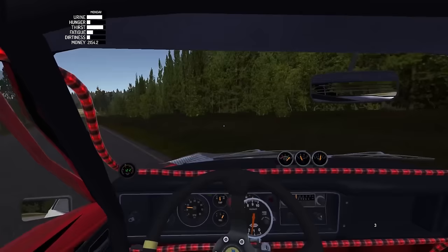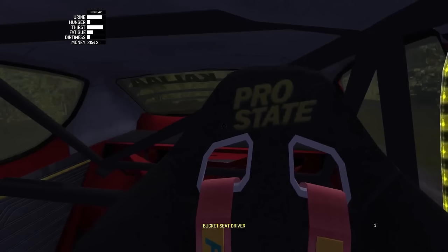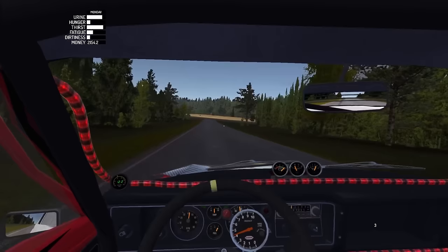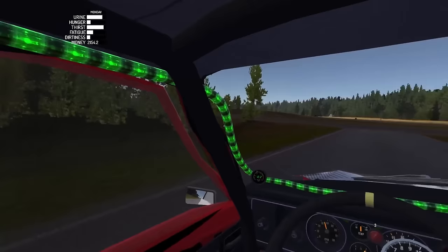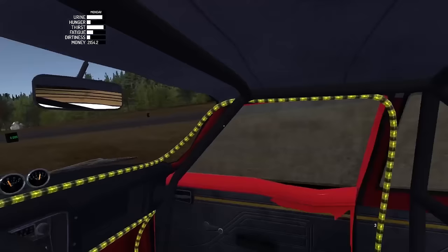I think I have this right - here's the little intersection, and I think we're supposed to go this way. Oh, is that it right there? Well, that wasn't too bad - that was just right around the corner, really. Town's that way. Let's see what we're dealing with here. This looks like an airfield. Supposedly there's a landfill around here somewhere. I guess we're just gonna cut across here. Oh, that looks like a drag strip right there - so that's that. What else do we have over here?